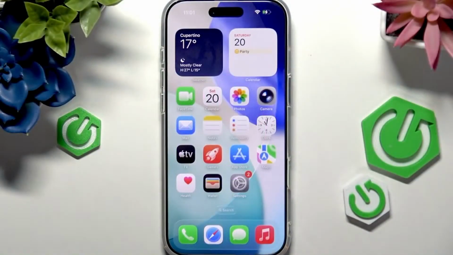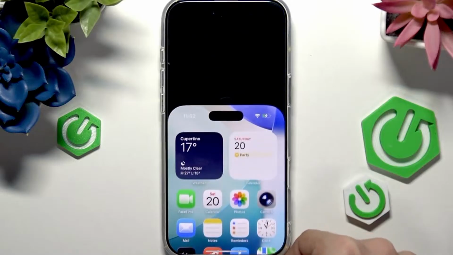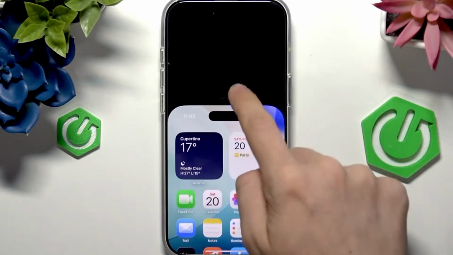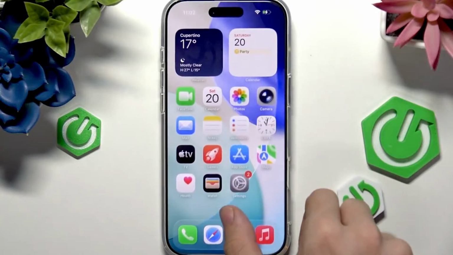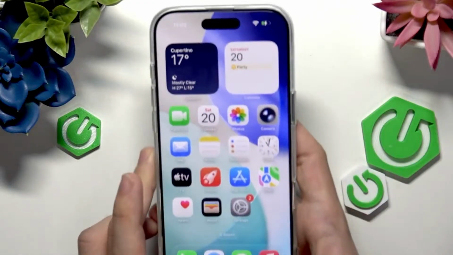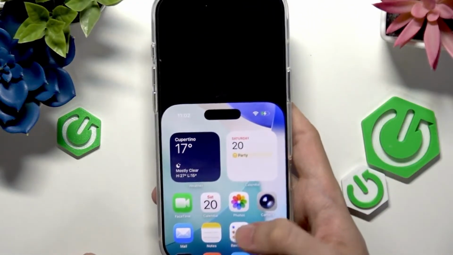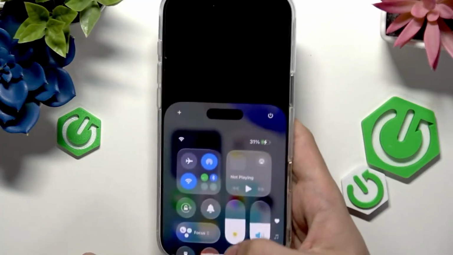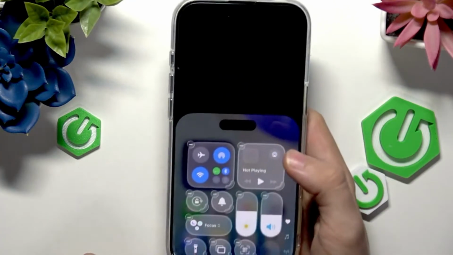The iPhone is quite large and it's not too easy to operate with one hand, but one-handed mode comes in handy because you can very simply just use it. In order to do it, you'll need to slide down at the bottom of the screen, just like that. You can see I'm using just the bottom of the screen, sliding down, and that opens the one-handed mode. Basically brings everything down, so I can easily, for example, access something that's at the top, right?